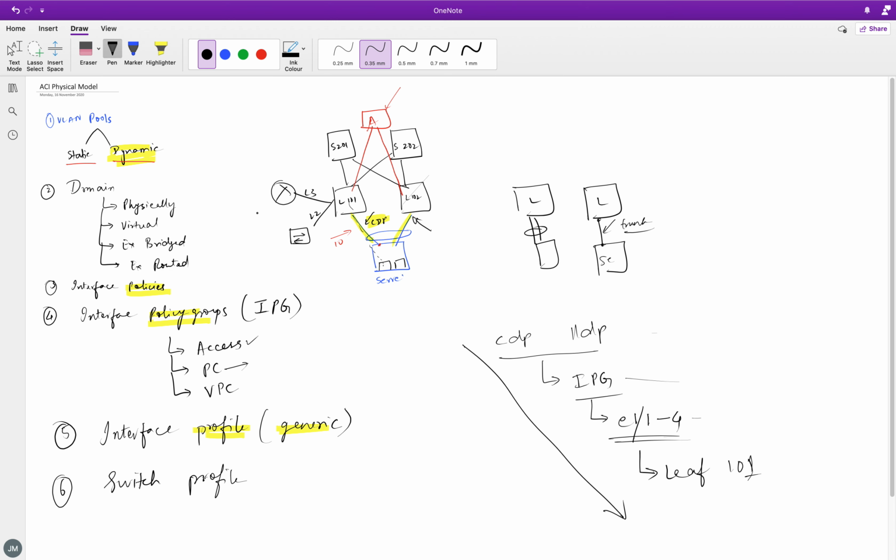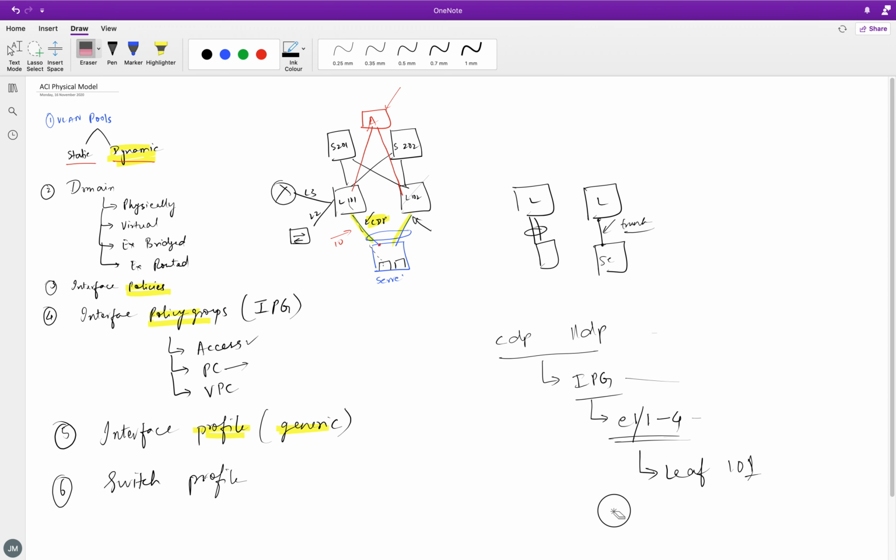So this is literally the flow. There is one more important construct which I have not covered yet, and that is the final part which I want to cover. Yeah, I think I missed that. So let me talk about that. I also want to talk a little more on the VPC construct here, because it's slightly different from the rest of the IPGs, but I'll probably save that for last. So the other important construct which I missed, let me just get this over with.